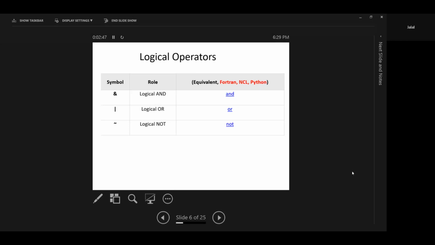Sometimes with relational operators, if we have only two conditions, then you can use a relational operator. But if you have more than two conditions, for example, if I say less than 30 degrees centigrade and greater than 20 degrees centigrade, it will be this way. Did you get it?